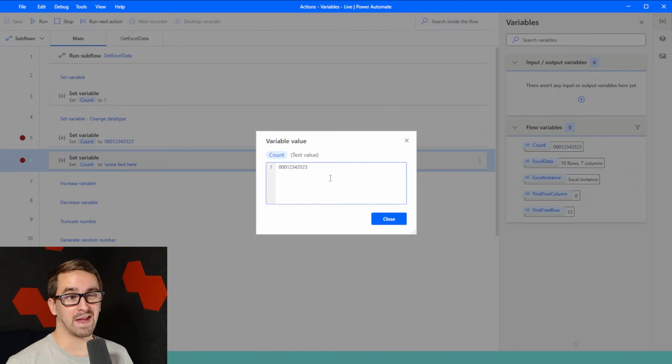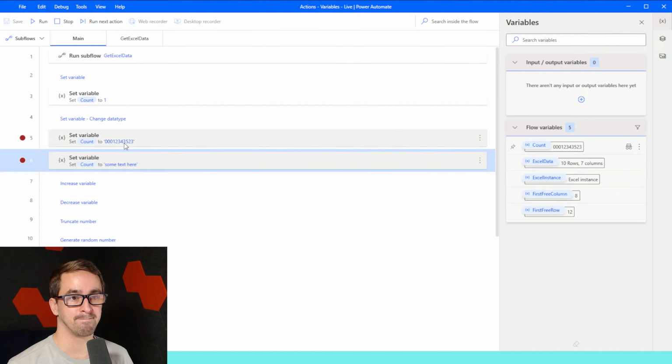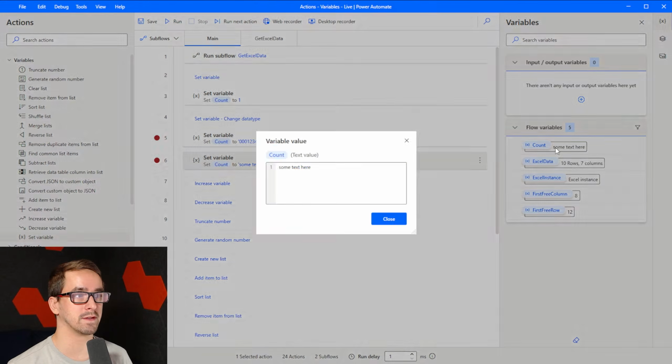Okay, my guess is that Microsoft must have just designed Power Automate Desktop to evaluate the value and determine whether or not it's probably a text value. And one of their rules is if it's got leading zeros. Don't know. So I would suggest if you were going to use a single variable for changing the data type back and forth, or you have a value like this that's questionably a number or a text data type, you probably just want to do some testing around that. But it looks like Microsoft has handled it pretty well here. And then I can run the rest of it, still text data type.